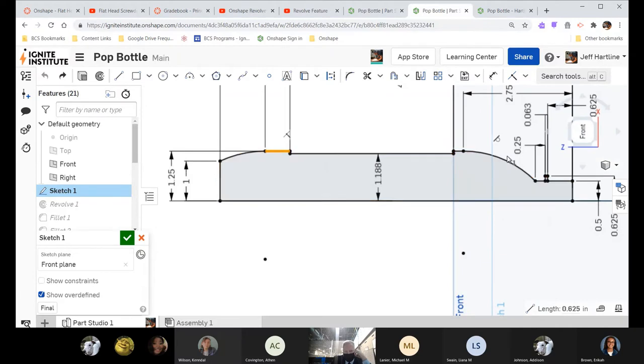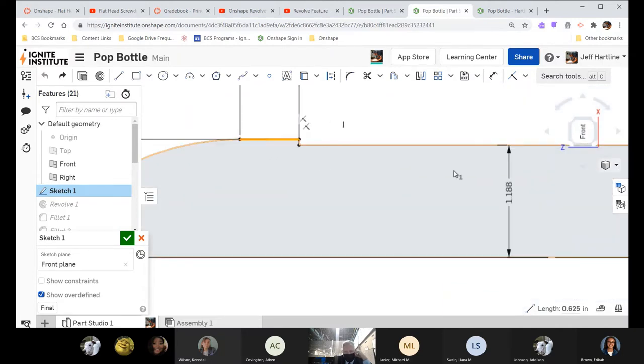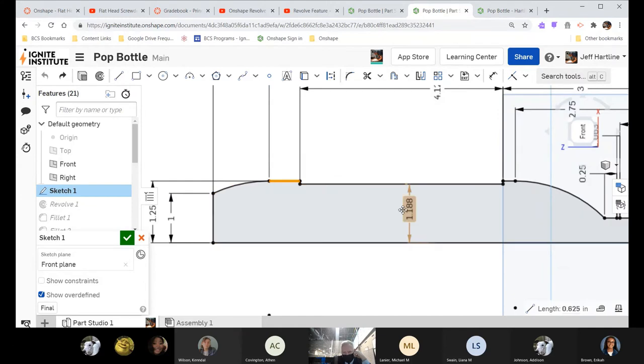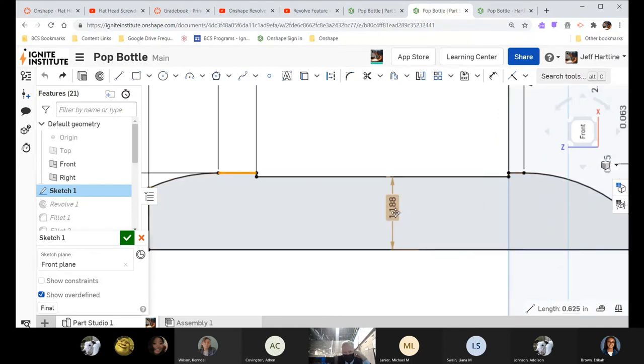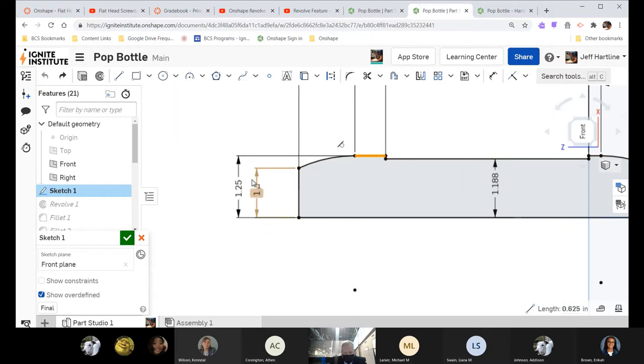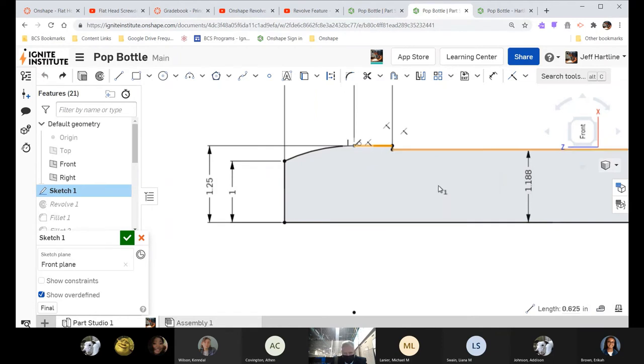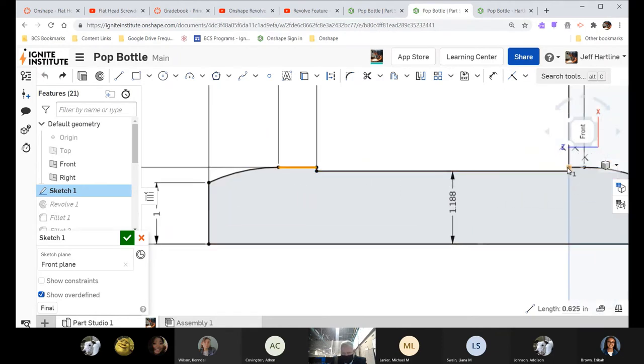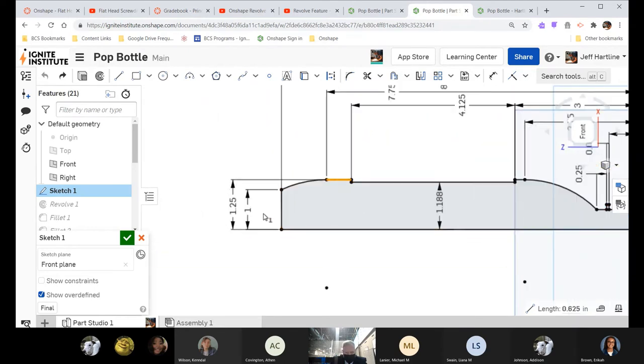And again, it's a little bit tricky here, but how can we find this? Oh, I see a dimension right here. How about this one? This is 1.188 from the center line here out to this edge. So now all I have to do is think, well, okay, I know where this edge is, and I know where this one is. So the difference between this number, subtract this number, will give us that little portion right there, which is the same. Again, this one here and this one here are the same. So let's take 1.25 minus 1.188.